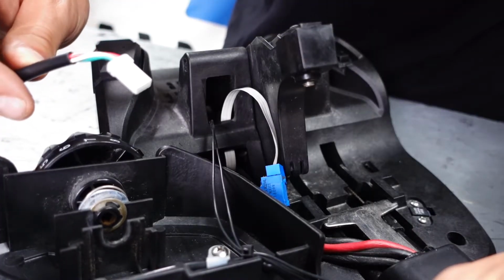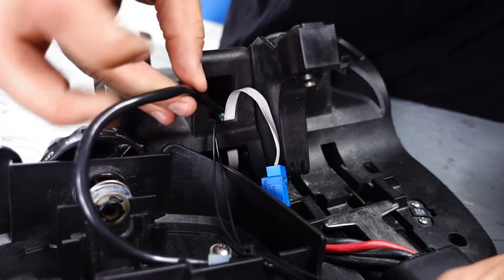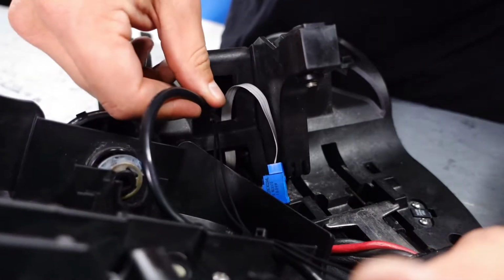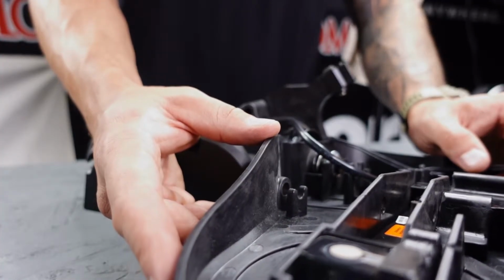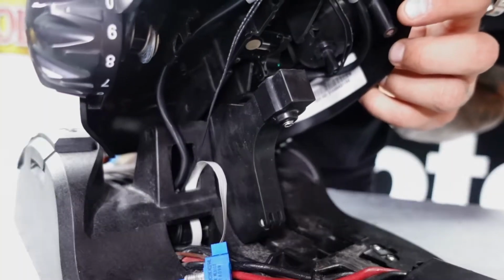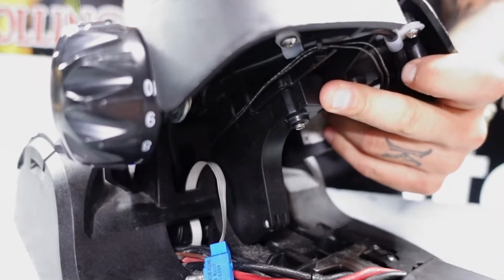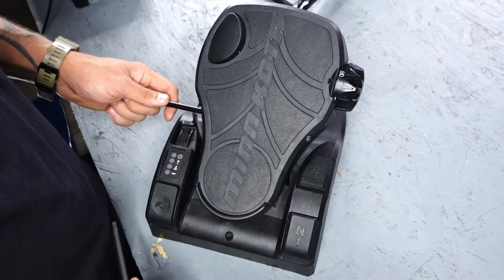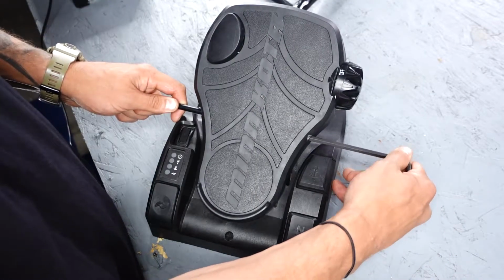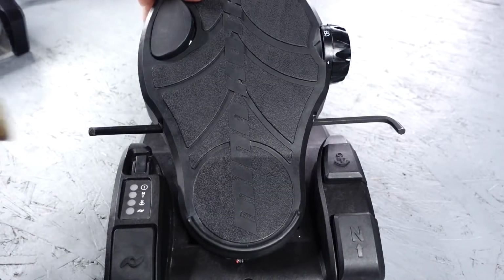Now we can reroute our sensor board cable in through the same hole that the reed switch wires and potentiometer ribbon are coming through. And once we do that, we can flip our top plate back over to reinstall the pivot pin. And now we can put our pivot pin back in. It also helps if you put a screwdriver or an Allen wrench in from the opposite end to help line it up. And now we can drive it back in.